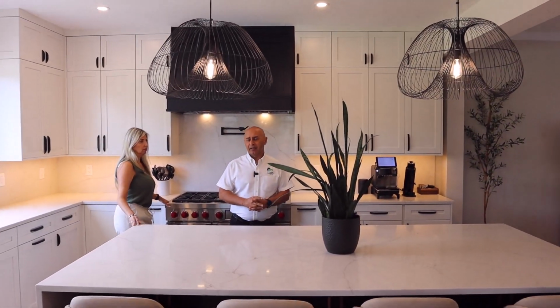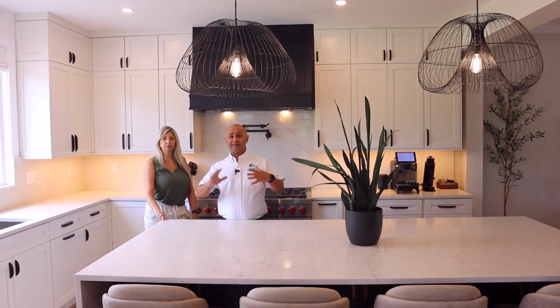Overall, it really revamped the space in this house, and of course the owners were very happy with the outcome and the result, and we really love it.